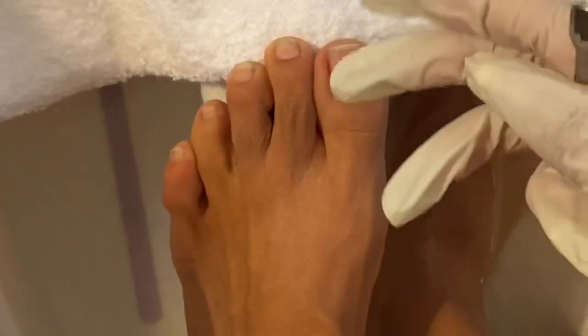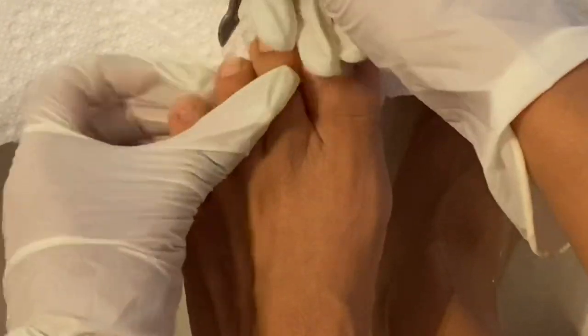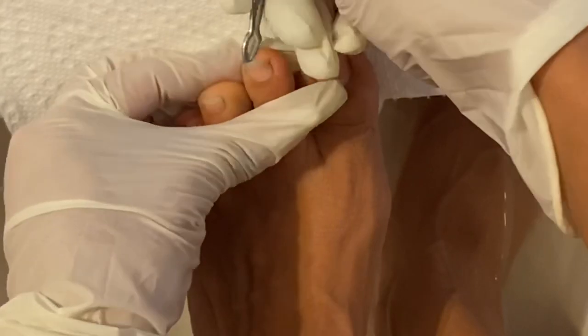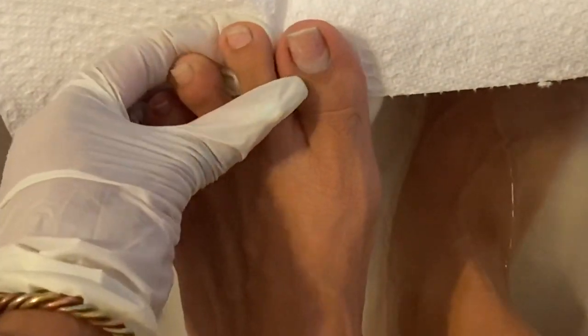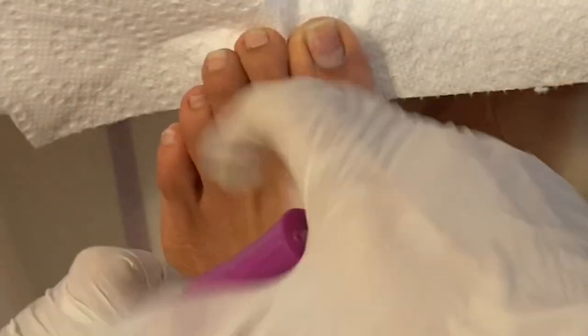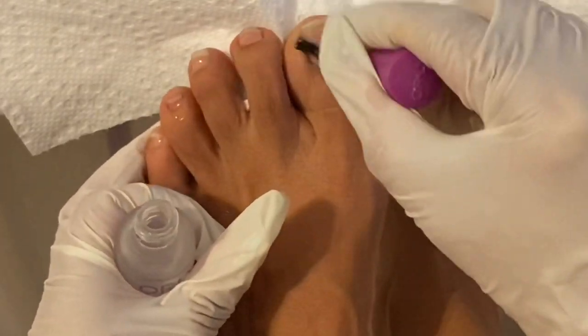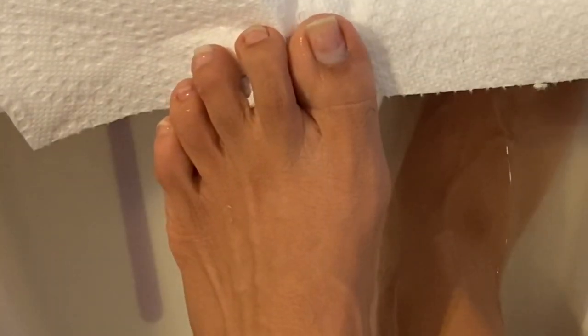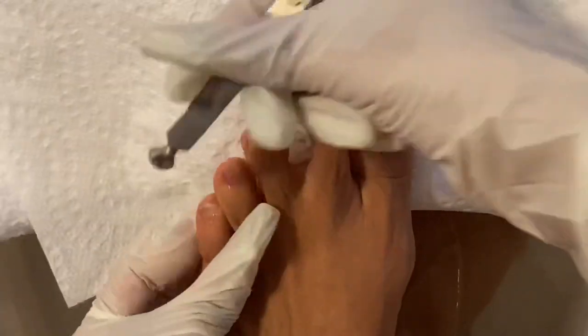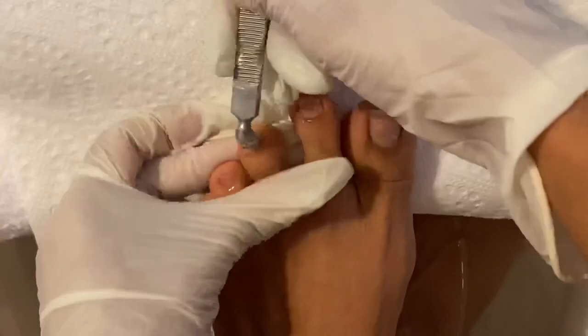Right now I am cleaning up my feet, cleaning underneath. I'll be putting on my cuticle oil, which is from Orly — it's a cuticle remover. It is great, I love it. You put it on, and by the time you put it on the other foot, it is already time to take it off. Because it works that fast — it's a wonderful product to have.